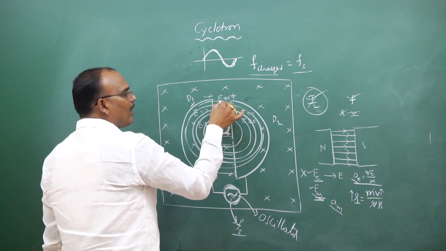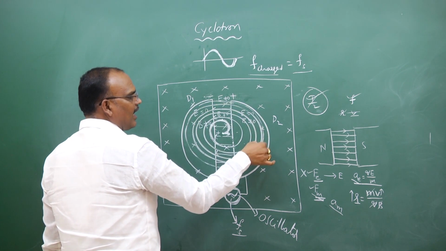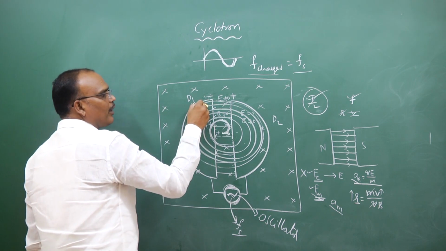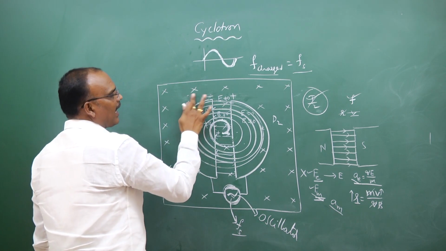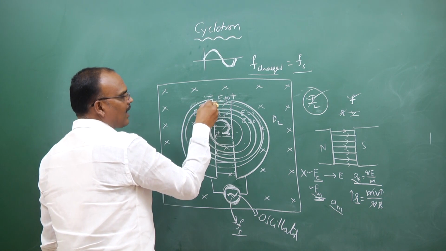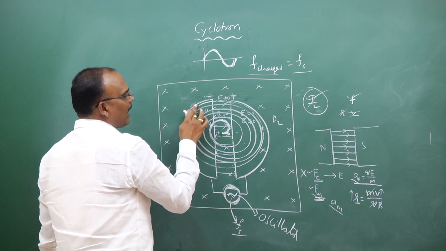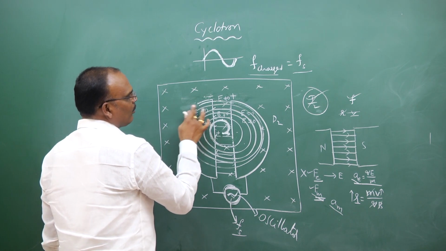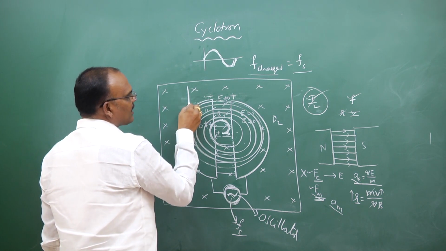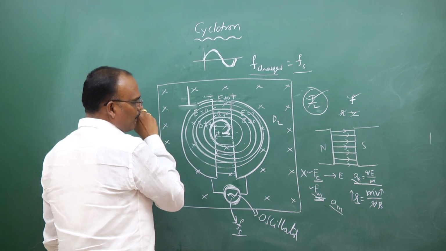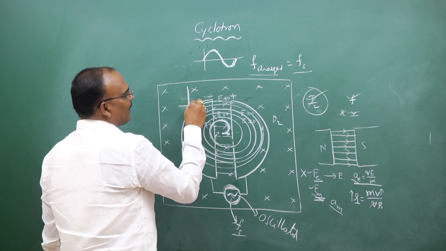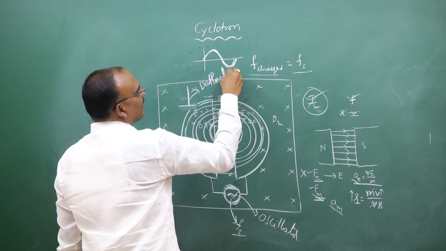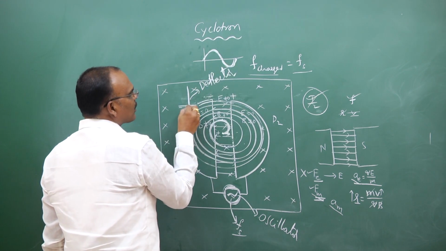So here we have increased the energy of the ion, but it is going to be wasted if it is going to collide with the D. That's why now we would like to collect this kinetic energy by having an exit here. Exit slit will be there. To deflect the charged particle, we are going to place a deflector. This is called deflector. Deflector consists of opposite charges.